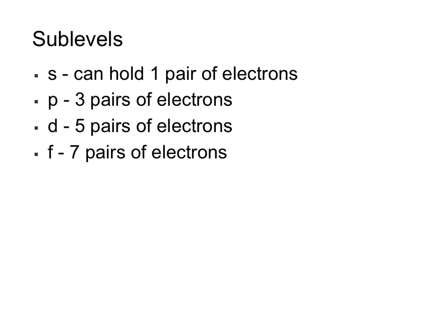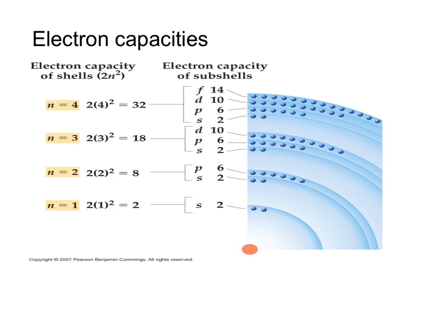One of the big reasons that sublevels are important is because each sublevel can hold a different number of electrons. S sublevels hold 1 pair of electrons, P sublevels can hold 3 pair, D sublevels 5 pair, and F sublevels 7 pair. And we see that illustrated in this diagram here. And so we can see here that again, our n equals 1 splits into just one sublevel, that's an S sublevel. S sublevels can hold 1 pair of electrons, we have 2 electrons there.